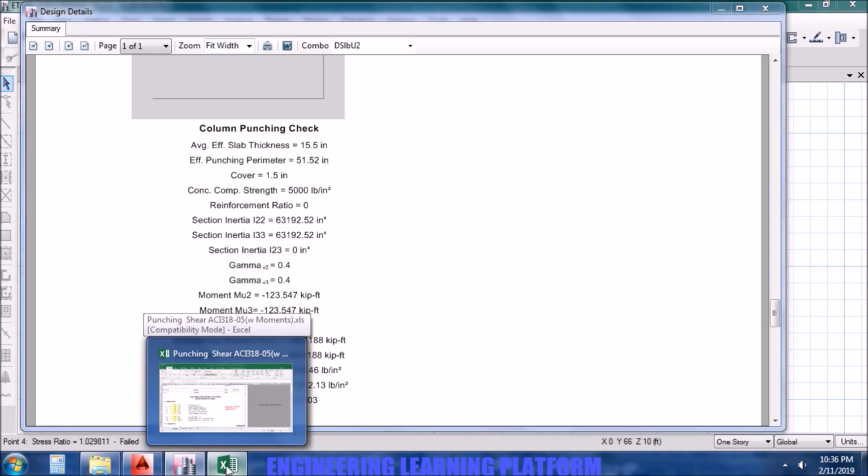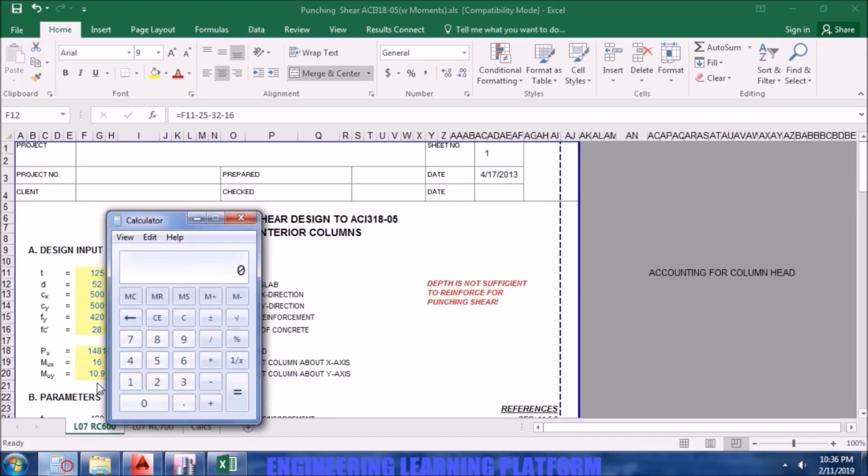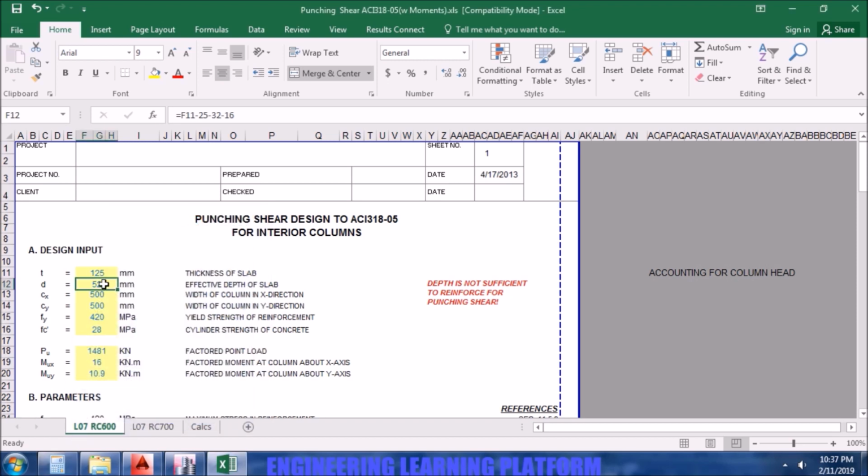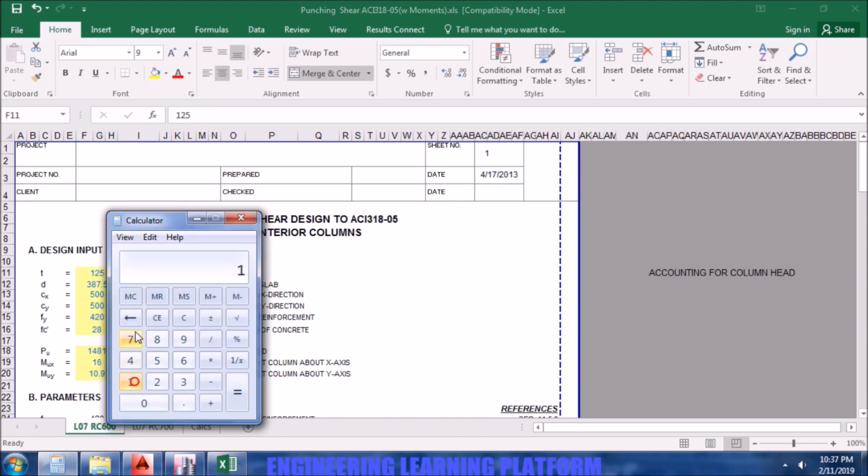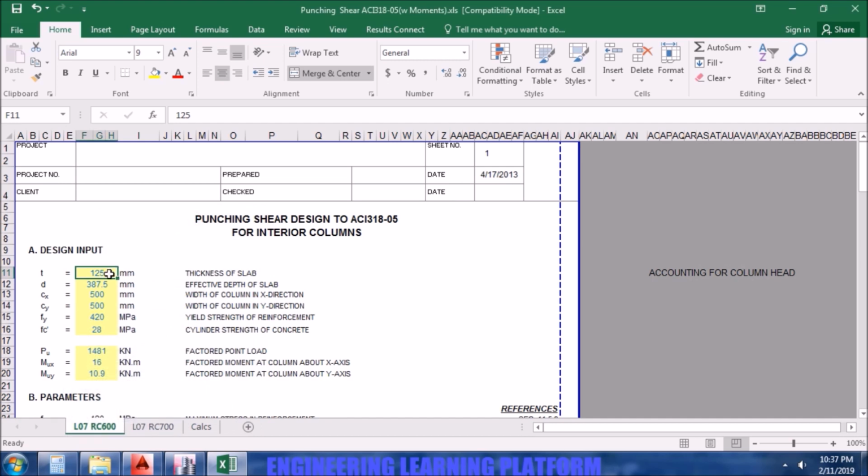That is, the slab thickness is 17. Effective depth of slab is 387.5. And the slab thickness is 17 inches. That makes it 425 mm.